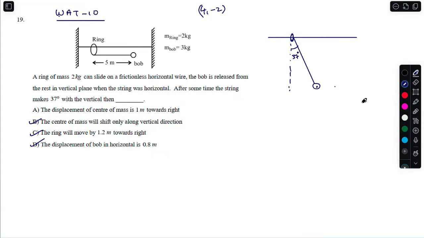Now the question is the displacement of the center of mass. What is happening? Earlier they were separated by L. Now they are separated by L sin 37. This is 5 meter actually, and this is obviously 3 meter by that time. Yes or no? With respect to the ring, treat this like a plank and man problem.